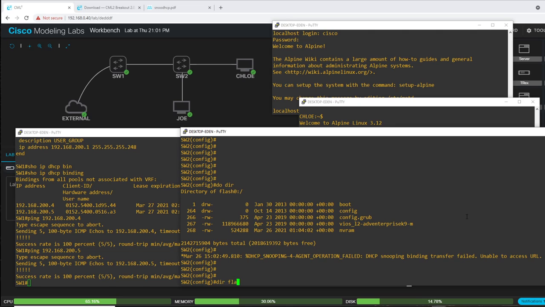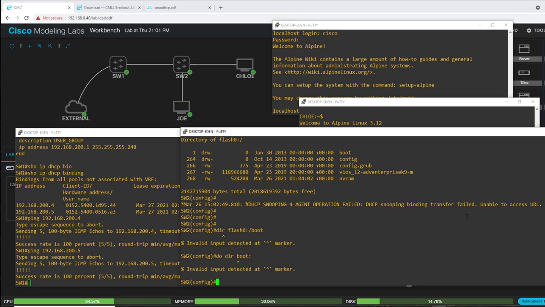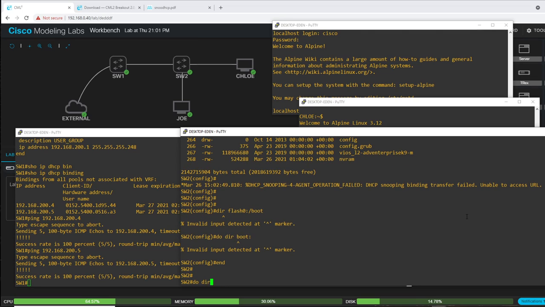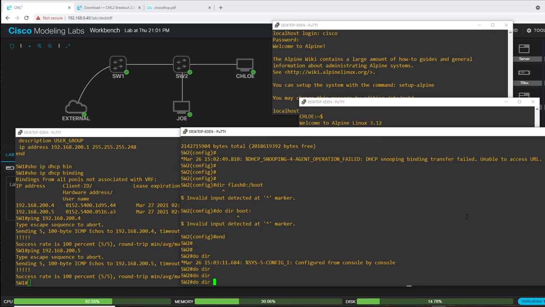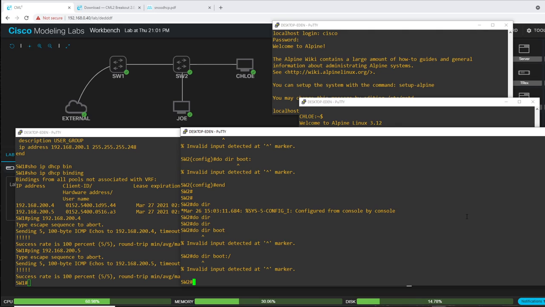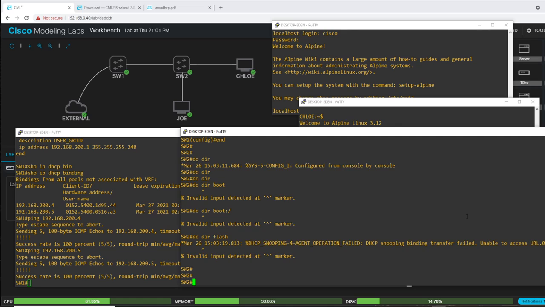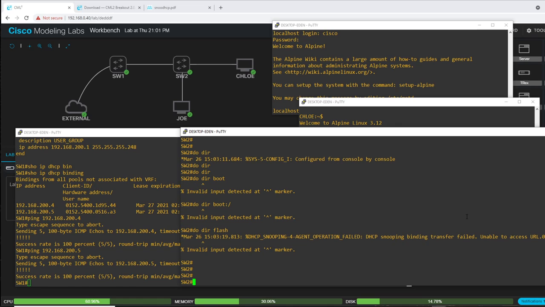DIR. Let's see, flash 0. Let me see, dir boot. Trying to figure out why this isn't working. Somebody transfer if unable to access URL.